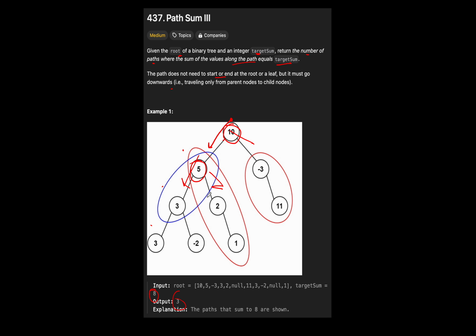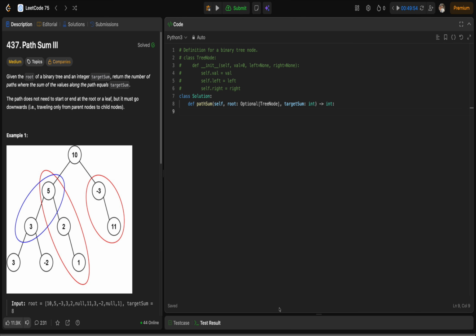We'll create two functions, a traverse function which we will use to traverse through the tree, each node, and for each node we will call a count function which will count the sum of the nodes from the starting node to the corresponding nodes until we reach the end of the tree.